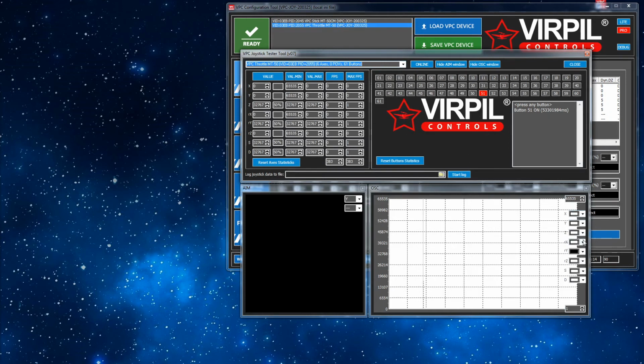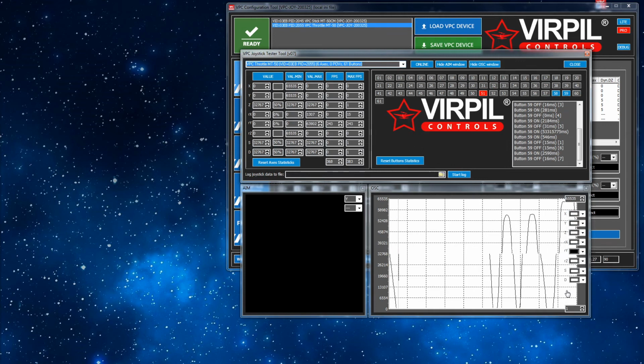So I've whitened out all the other axes so I can actually see the RY. I'll just give it a wee wiggle. You can see there she is. So I'm going to gradually bring it up. It gets into that dead zone and you can see it's reporting pretty much nothing. It's basically been clamped at the 50% value. And I push her a wee bit forward and now she starts up again.